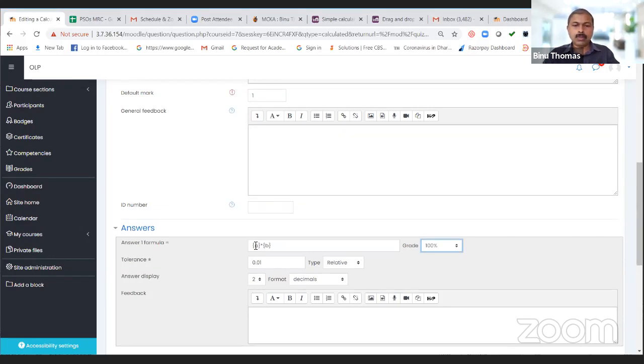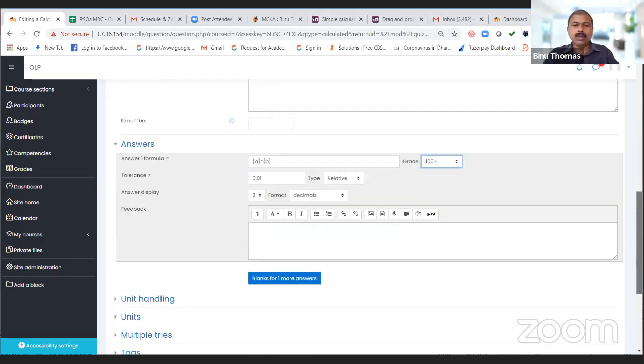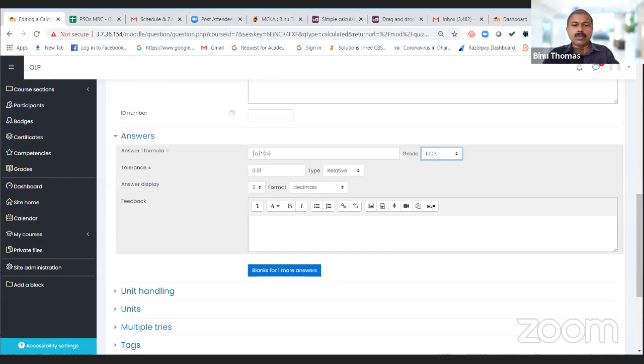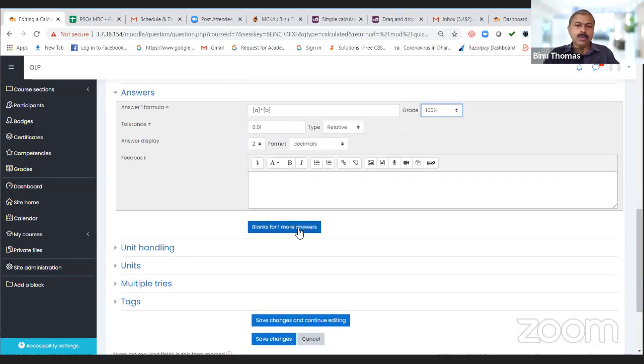So for one student, it may be 3.12 like that. So Moodle will take a random number, that too a fractional random number. And for each student, a different question will be asked by Moodle, so that each student will be getting a unique question. Then up to what percent we can allow the tolerance, we can decide. So finally, if you want to give more options, like increasing the tolerance, if you want to reduce the percent of the mark, you can give like that.